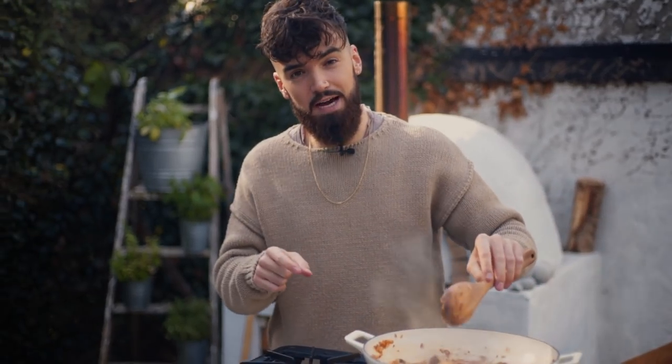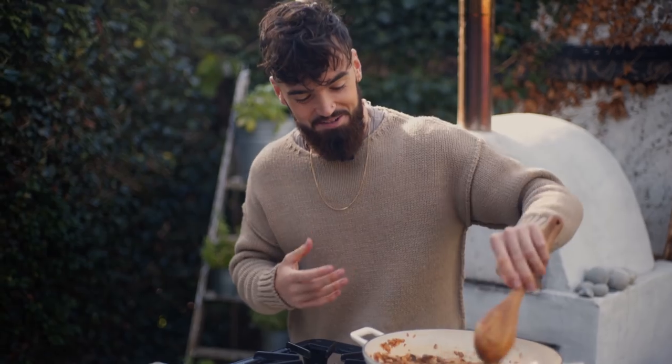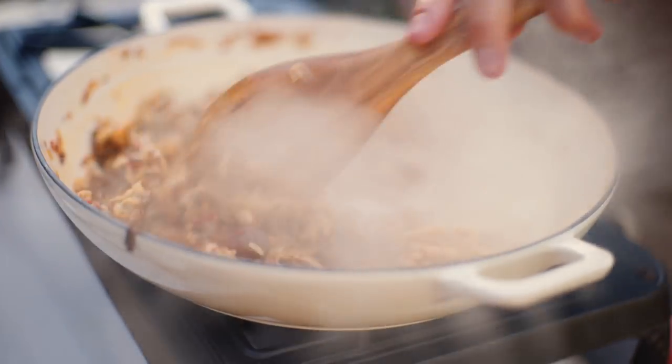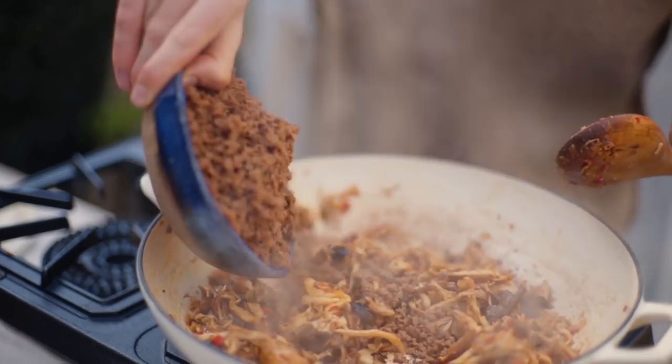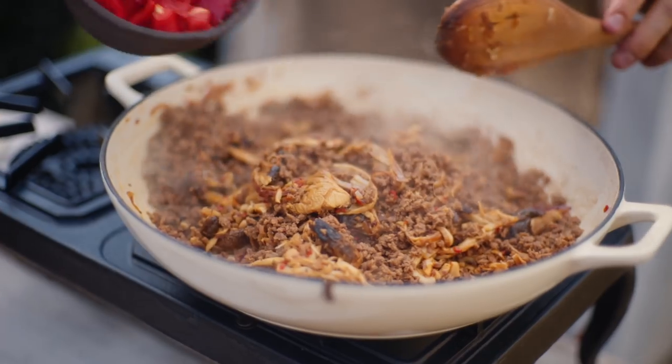So next up, I'm gonna be adding the steak mince. Oh God, it's catching my throat. They smell incredible. Allow the mushrooms to cook for about 4 minutes. Next up, add the steak mince and give it a good old stir. Add the red pepper cubes.